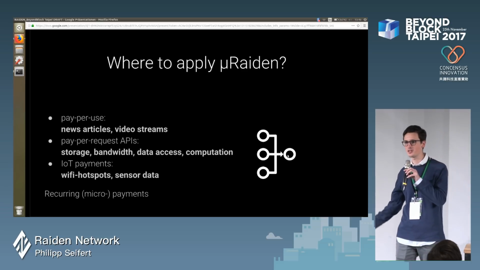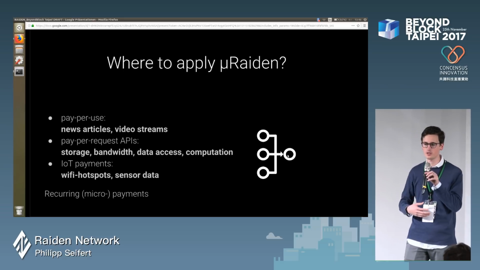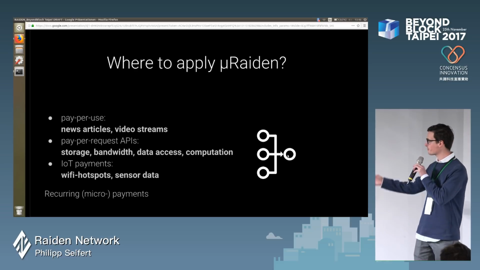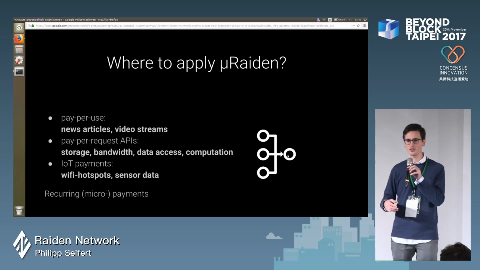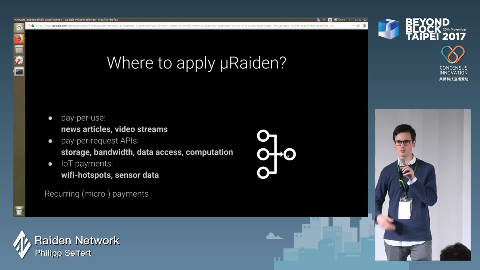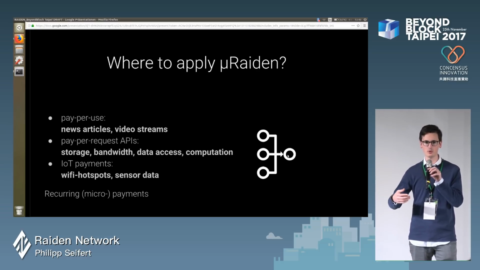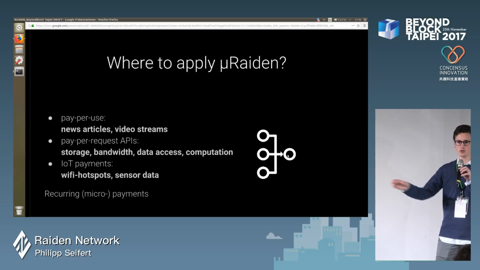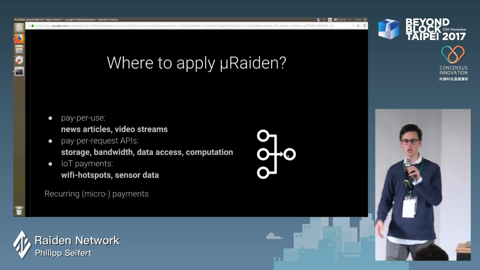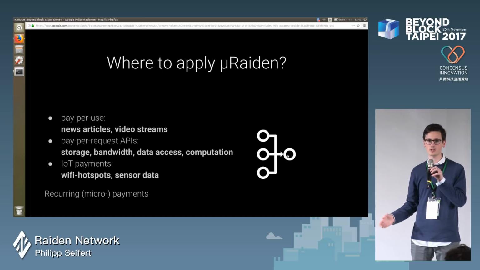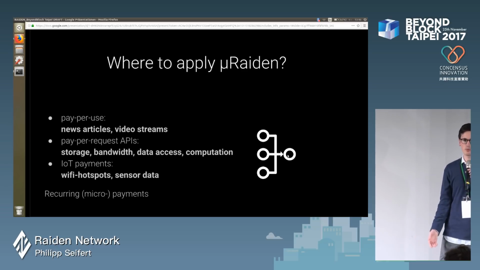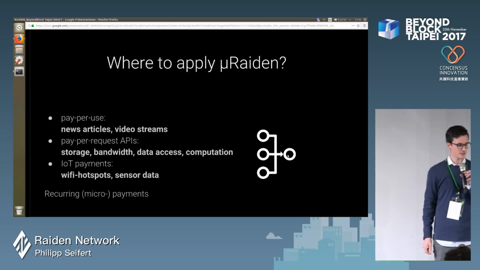Another use case for IoT would be sensor data. You just pay for the data you receive, and you pay many small amounts. So the question was about the supermarket. To sum it up, every time you think about recurring micropayments, where many senders want to pay one central service, you could make use of it if this payment is recurring, right? So in a supermarket, of course, you go to the supermarket and you would be able to pay just like you do with cash.